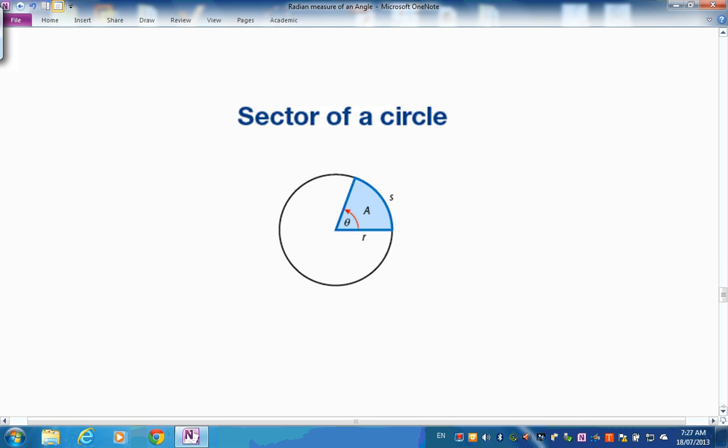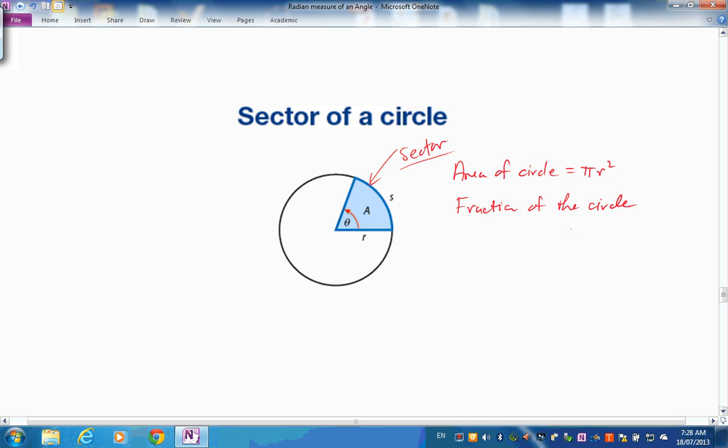Okay, well, there are some other results here that come out from radian measure, and one of them is to be able to work out the area of a sector. Do you remember this piece of pie in blue here is called a sector? Now, how are we going to find the area of that? Well, let's have a look. We can say, well, first of all, we know the area of the whole circle is equal to pi r squared. We have a portion of the circle. We have a fraction of the circle.